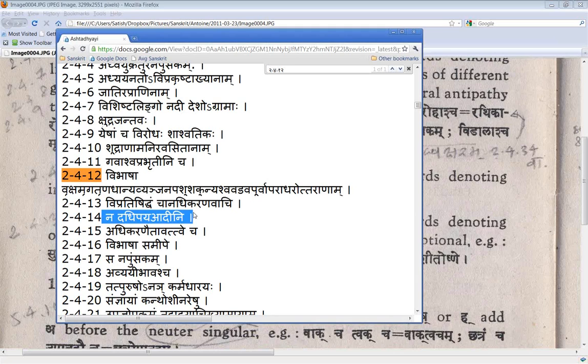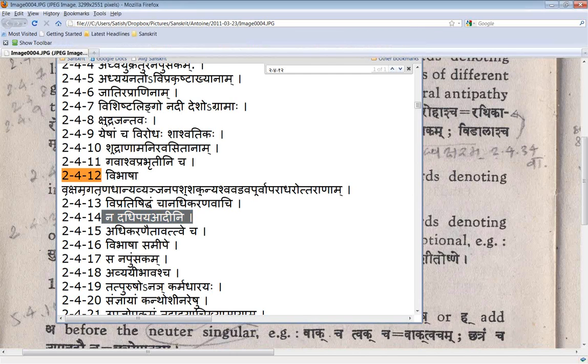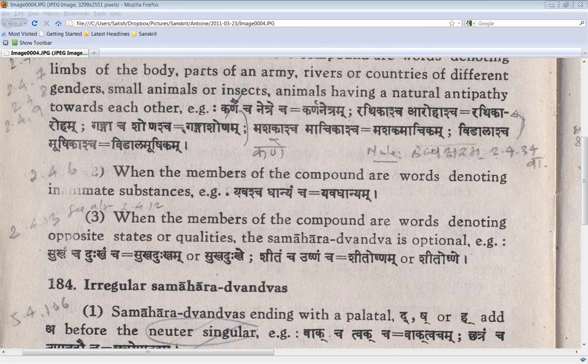Whenever there's a compound that should have become samahara but it is not in the samahara sense, then you can invoke 2, 4, if Shishta Prayoga is there, 2, 4, 14 can be invoked to stop it. Okay, so that is the section on this. I didn't think it was going to be so complicated, but actually it is very complicated. But now you can see that when you have a samahara any time, you can come over here and see whether it is vikalpaha, whether it is nityakaryam, and check that.